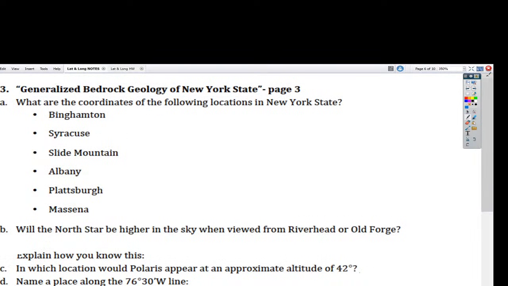So open to page 3 of the reference table. If you don't have your reference table out, you will have no idea what's happening. And I will say that if you zone out today, you will be very, very confused. It is of the most importance that as I'm explaining our first example, you are paying attention to everything that I do, and if you don't understand, you tell me right then. Because we're going to make it a little bit more complicated as we go. And as I give you time to practice, I want you to practice the correct way and not the way you think that it is. So it's important that we stay on the same page today.